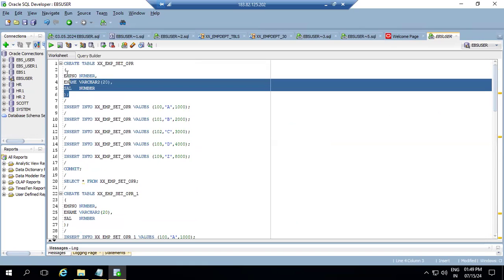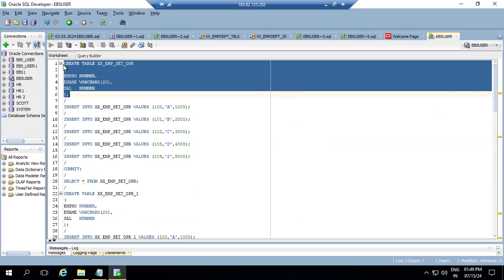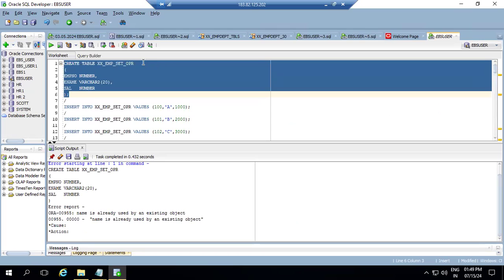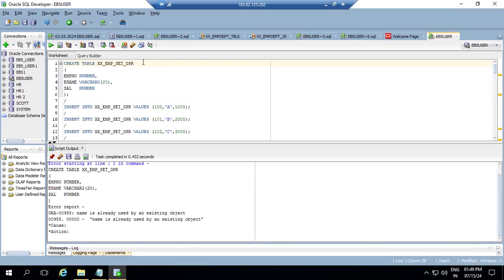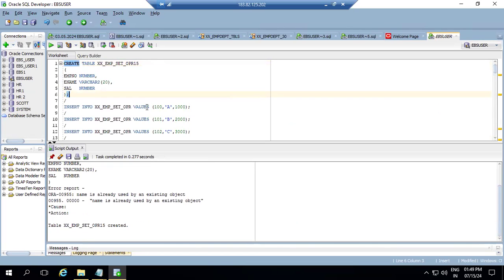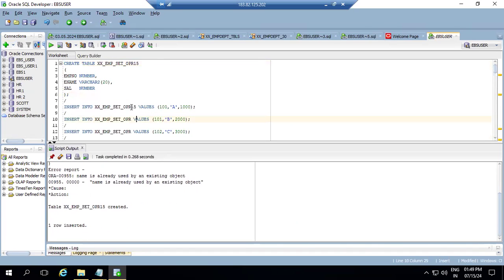So this is my first employee table over here. Everything I'll create with today's date, like 15 over there. If any changes are needed, you just tell me, okay? This is my first table where I'm adding some records.